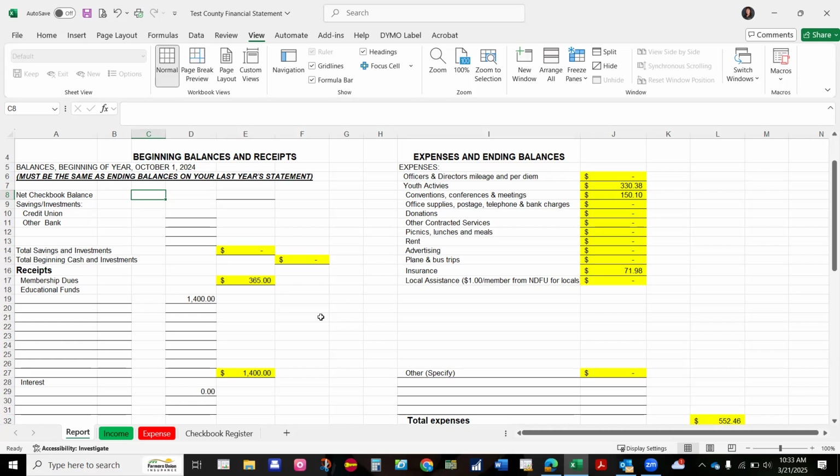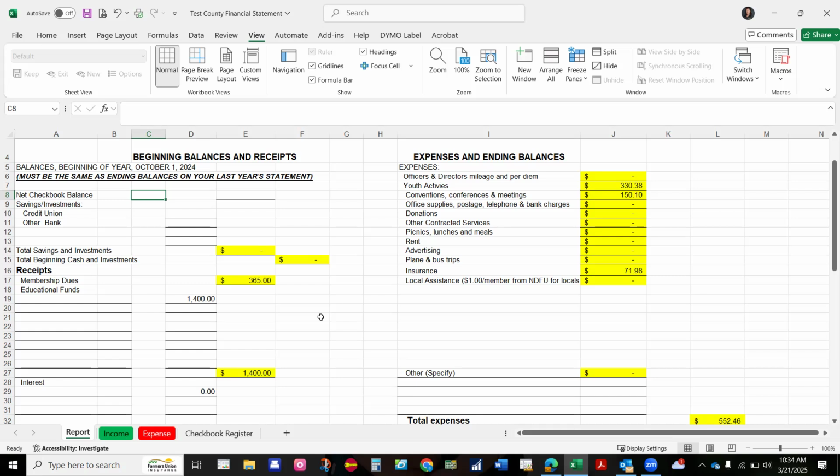It does say just travel, but your officers and directors travel expense, the mileage paid, goes under officers and directors travel. Any per diem for those officers would go under conventions, conferences, and meetings because it's directly related to those. They're getting paid because they're at those meetings.